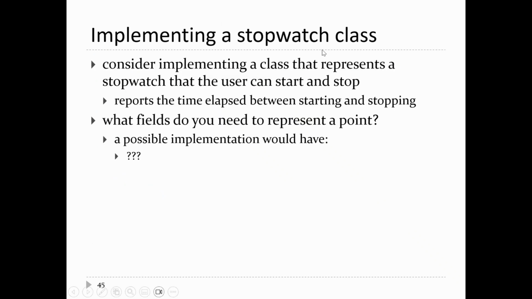Stopwatch class. The Stopwatch class is a little bit harder. So imagine you want to implement a class that lets you keep track of how much time has passed since you started the stopwatch. So it represents a physical stopwatch. There's a start button, there's a stop button. You press start, the stopwatch starts keeping track of time. You press stop, it tells you how much time has elapsed since you pressed the start button. And if you want to implement this kind of thing, you have to ask yourself, well, what do I need? Oh, sorry, another typo.